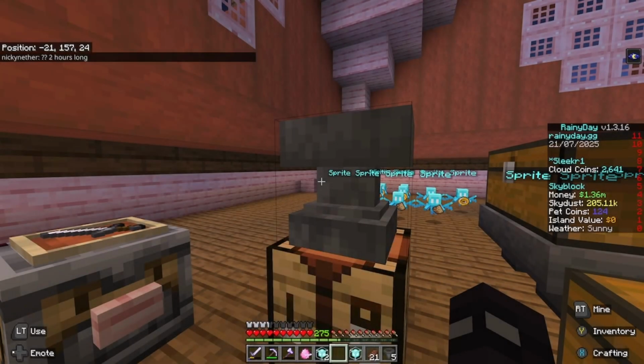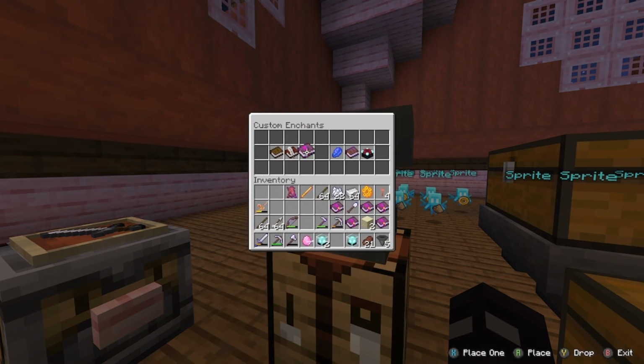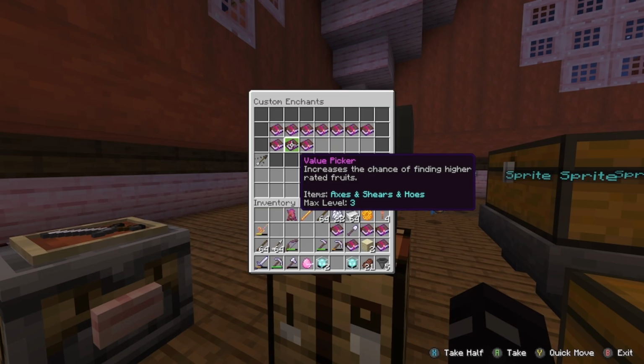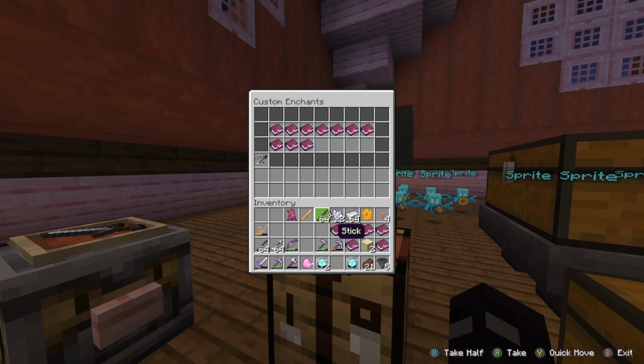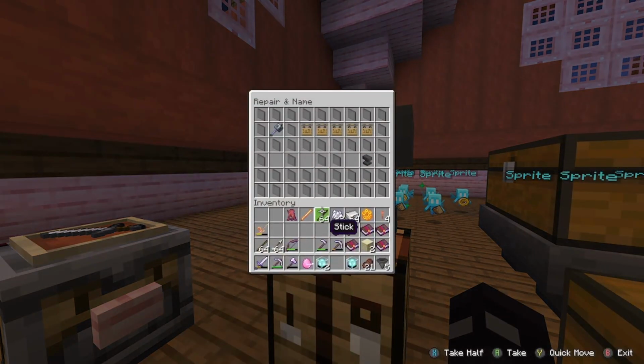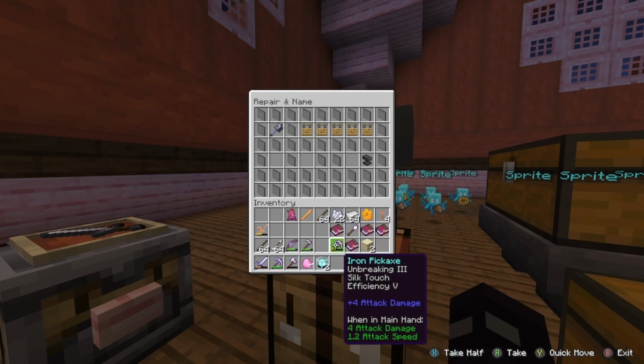Alright, so quality catch. So value picker. Let's have a quick look. Mystical and value picker. Axes, shears and hoes increases the chance of finding higher rated fruits. Right, what have I got on my hoe at the moment? Nothing. Alright, let's do that then. Hoe. Value picker. Okay. What was the other one?